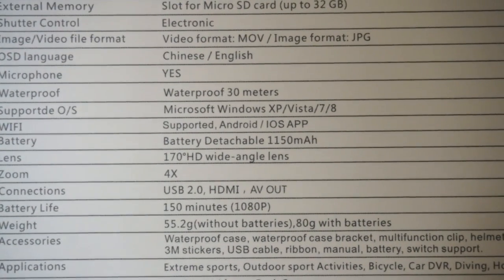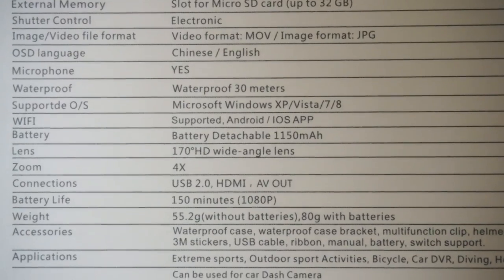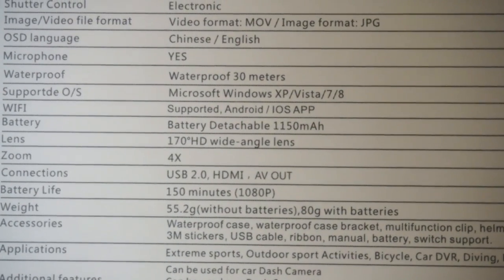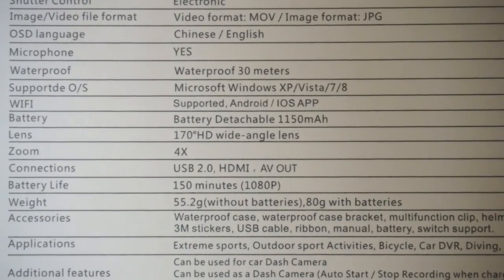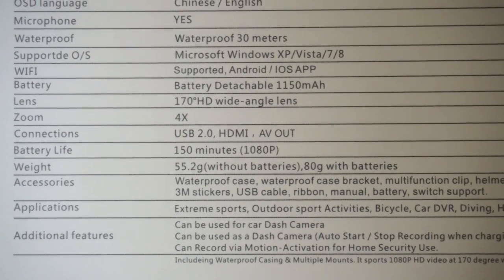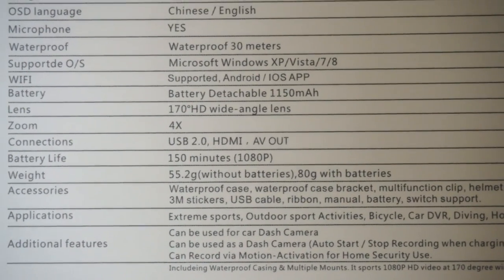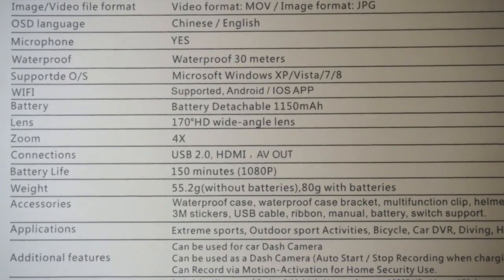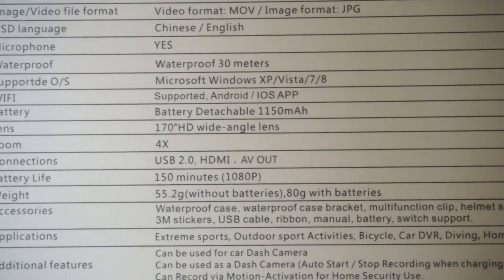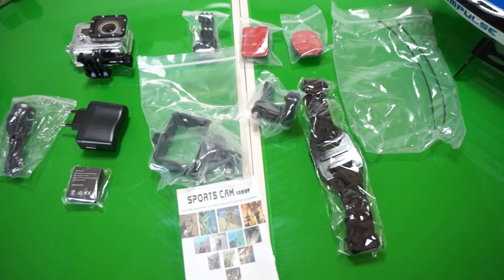Ooh, nice, AV out. This means we can use it for an FPV camera. We will see very soon once we turn this camera on and start testing its features. Then we have 150 minutes on 1080p shooting. That's nice. The total weight is 55.2 grams without batteries and 80 grams with batteries.